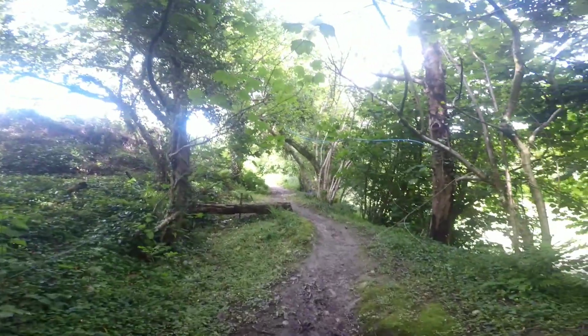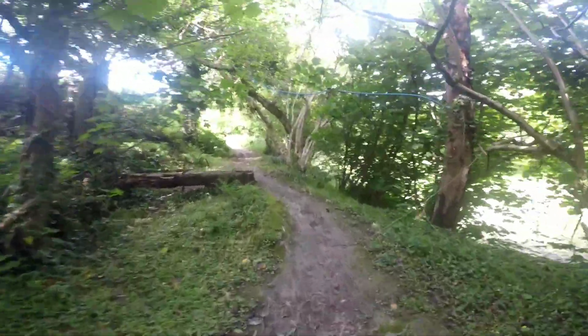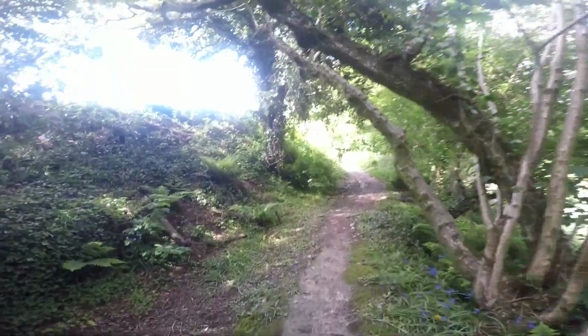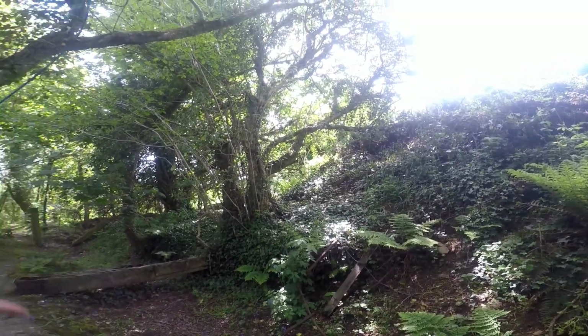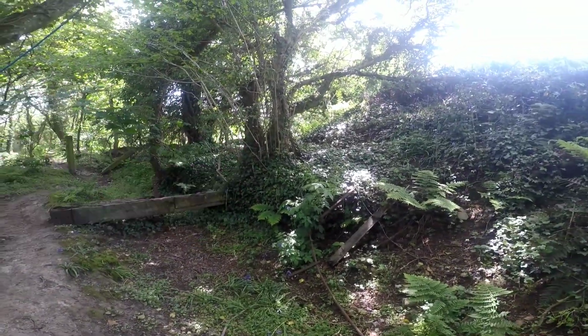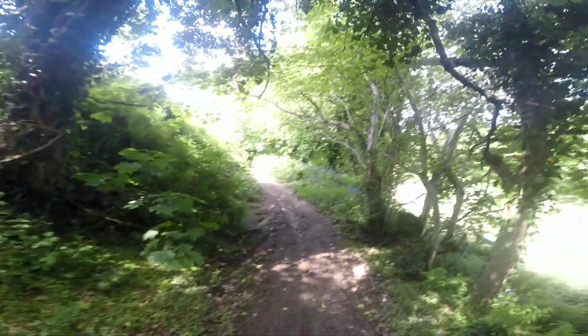Can't believe how boggy this path was. Really, really boggy. Yeah, the mic situation has not really been working that well because I tried to plug the mic into the GoPro, but for some reason it didn't work. So I'm going to have to take the whole system with me and go again and try it again. Not this, but the next kind of video we do. There, that bit of wood is where the sluice gate was, I believe.